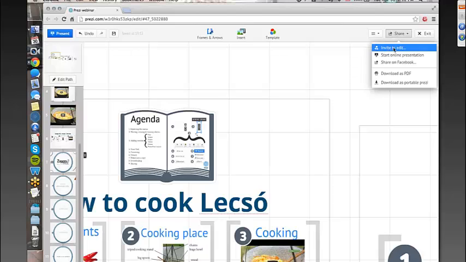You can invite people to edit, to collaborate in your presentation. You can also do an online presentation. So this is view only. I will show you also from the outside of the editor how this works. So when we exit this presentation, we will reach this Prezi's landing page.